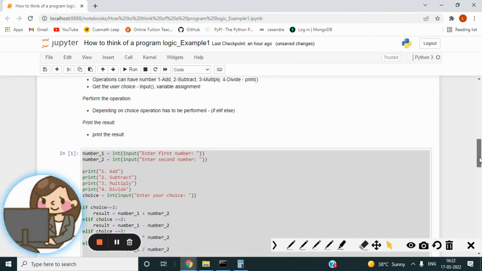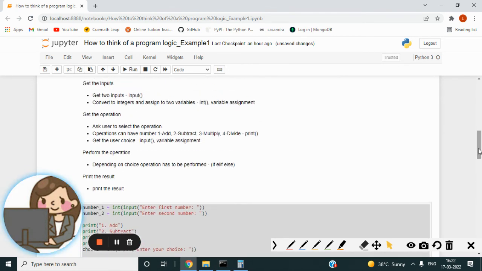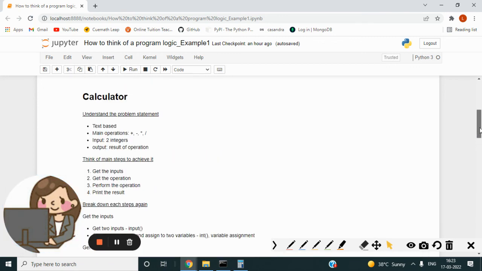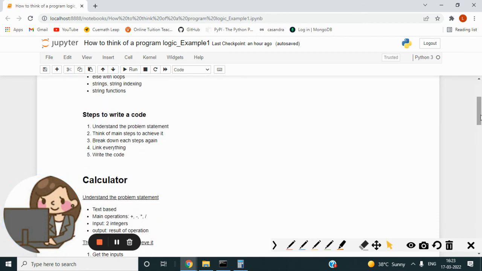Okay, so this is how we write the logic for a problem. When you are given a problem, how do we write the logic? You have to think logically, you have to divide it into steps, and then you have to come up with the code for it. And Python code, once you decide on the steps, is almost very easy. Like you take the input, print, perform the operation. All those things, at least to start with, are very easy to remember.